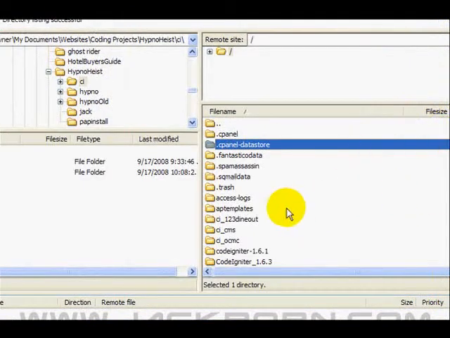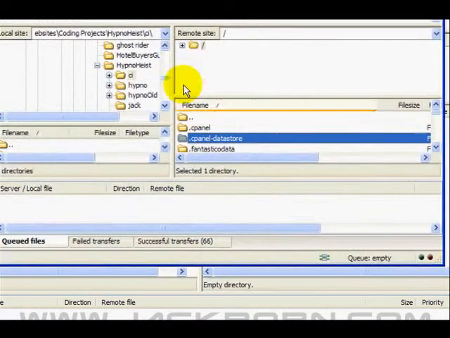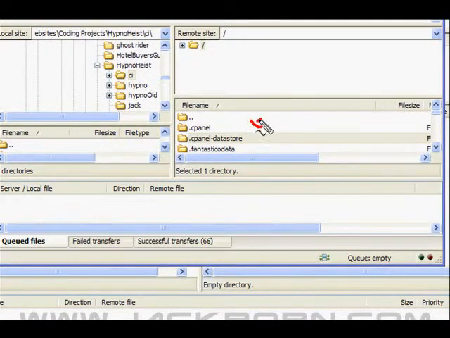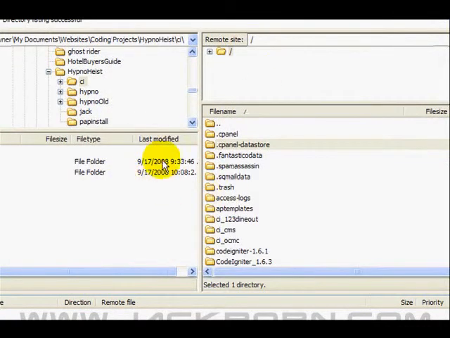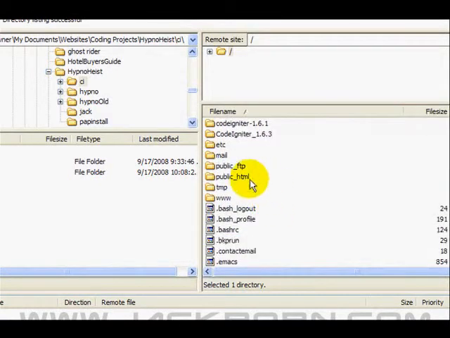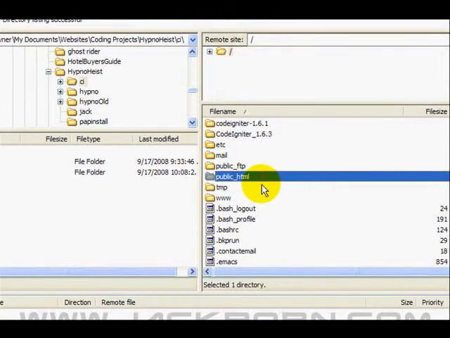Okay, now let me expand this window and show you that, actually, I'm going to shrink this back down. This section right here, and everything's shrunken down a little bit. This section is your computer, and then this section is the web server. So let me expand it back. So this is your computer right here. This is the web server. And it works pretty much the same way as anything else. Meaning that you can double click on a directory and it's going to open it up and show you the files inside of it. Okay, so a folder is a directory.